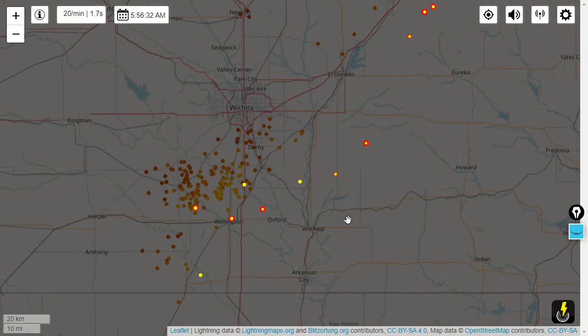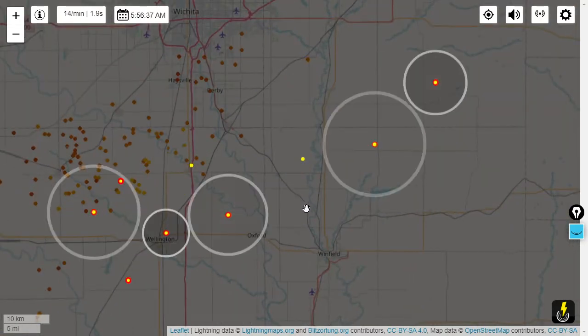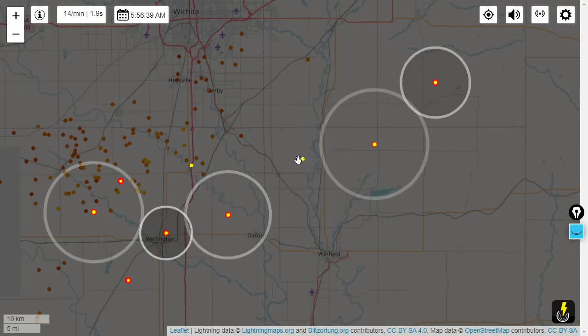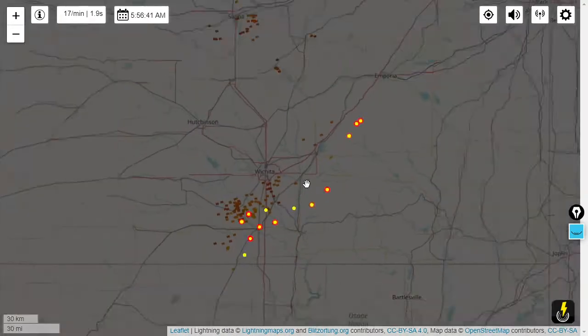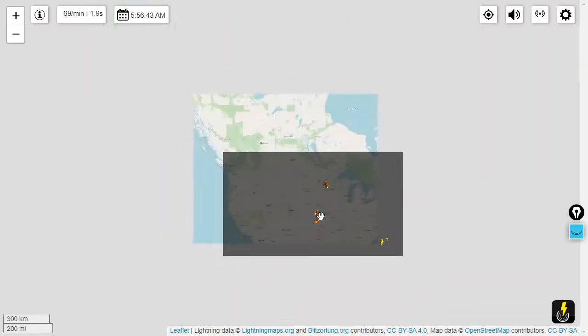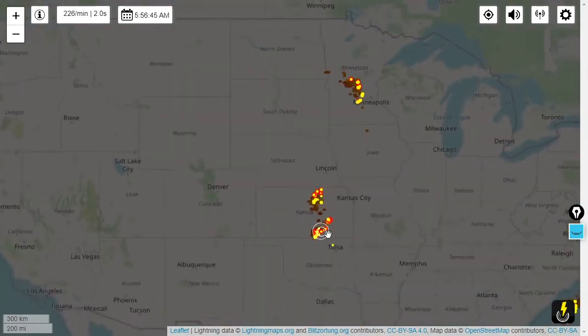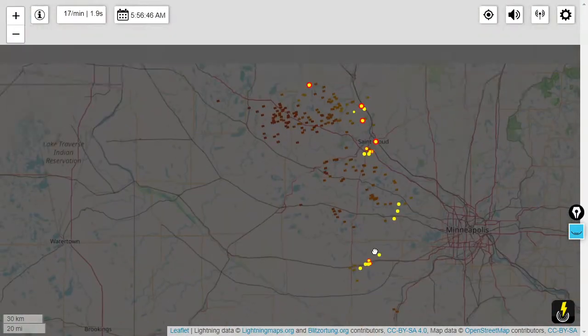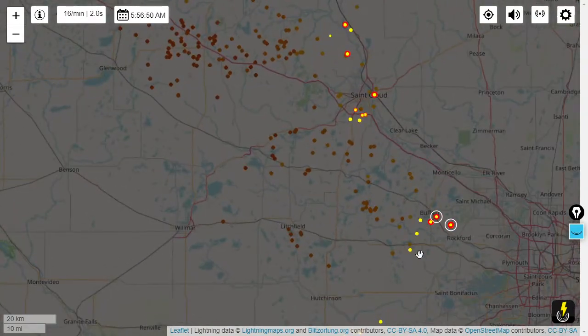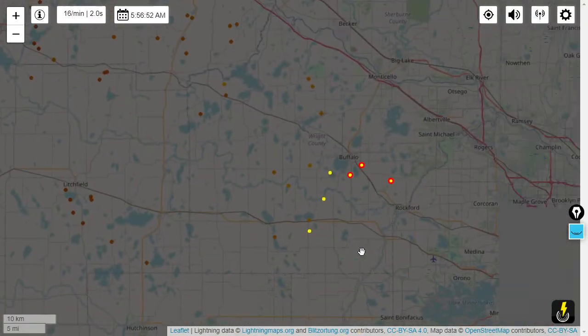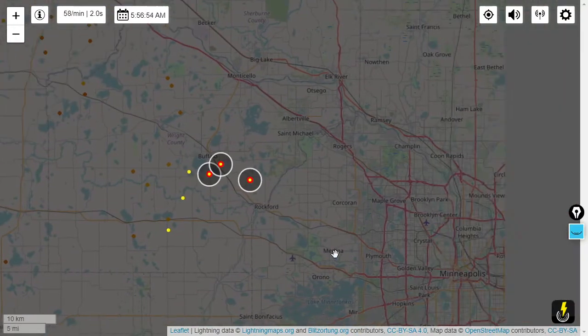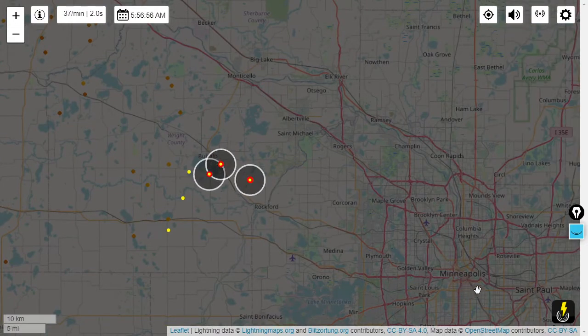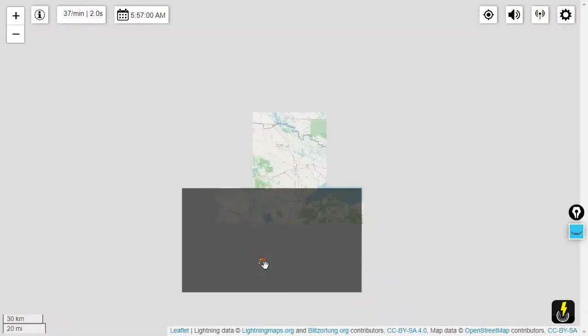Hey, Wichita, I think you're out of the crosshairs, as that's probably going to move to the northeast. It's going to just miss you, Wichita. And we better continue with the video quickly here. Oh, Minneapolis getting hit? Hey, Minneapolis, there's thunder rolling in. And yes, you can use lightningmaps.com to forecast thunder and frighten the natives.